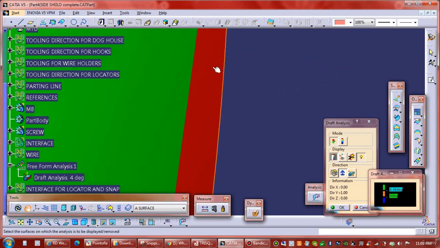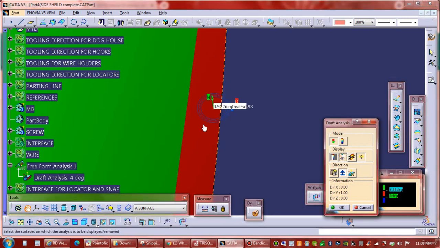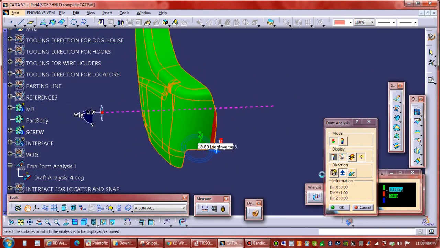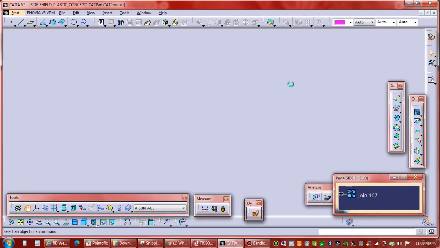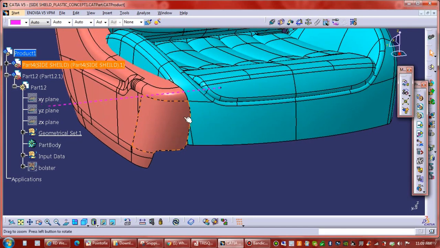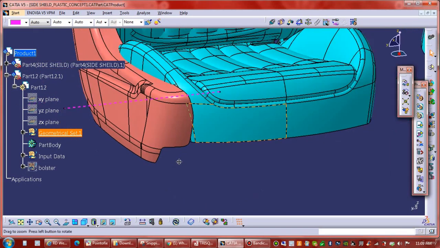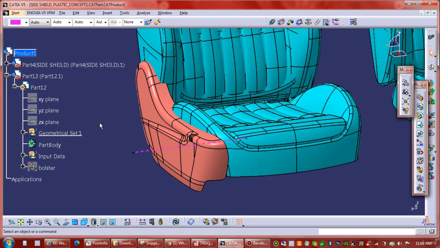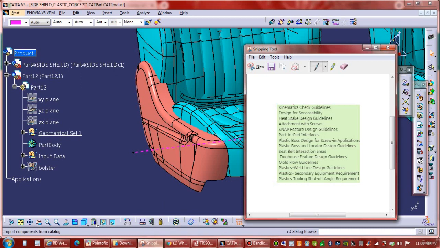According to this, this is not meeting the requirement, it's under 7 degrees, so we can check how many degrees it is coming at. It's 4 degrees. Suppose you check with your customer: if I say this area may be a non-visible area, your customer will agree. You can see this area may be going inside with the seat. This is actually a biting area.